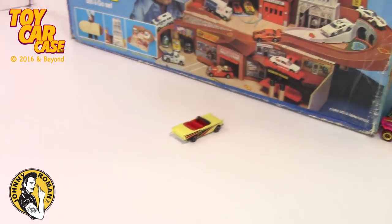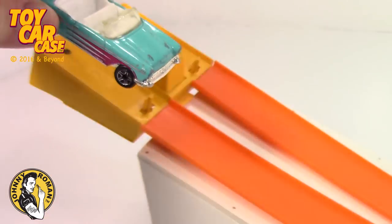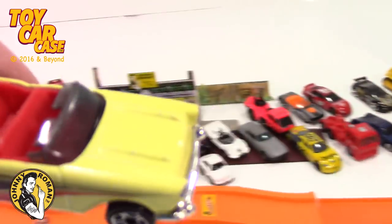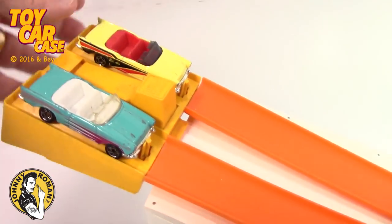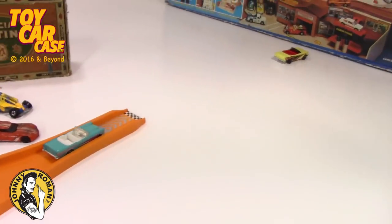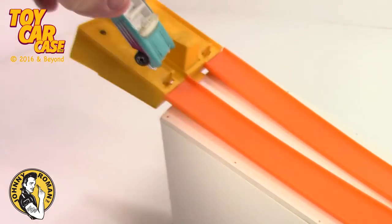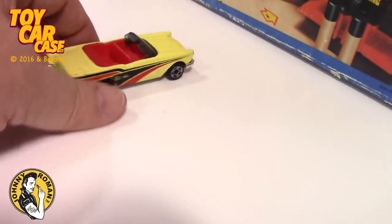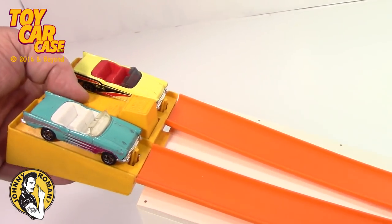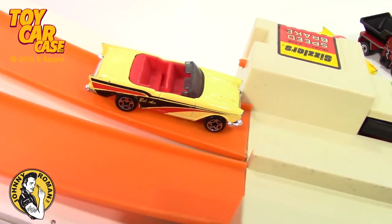Elliot goes cranking. Ben, man, we gotta get you a better car. Work on your engine. Is that what you thought was gonna happen? Oh, a little better there. Maybe you haven't rolled in a while, Ben. That's okay, we'll give you a better car next time. Let's see what we got going. Oh, there you go, Ben! Elliot crashed!